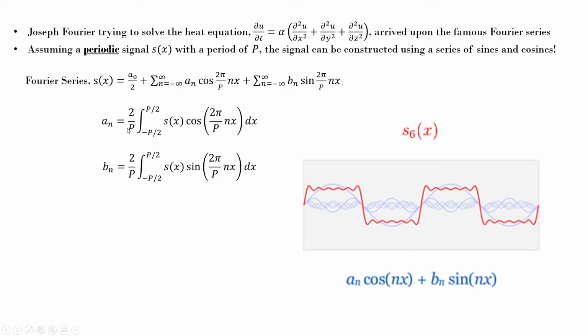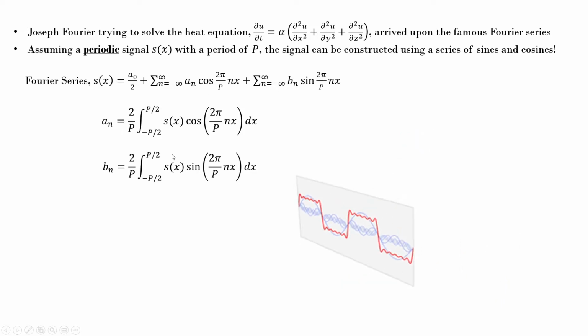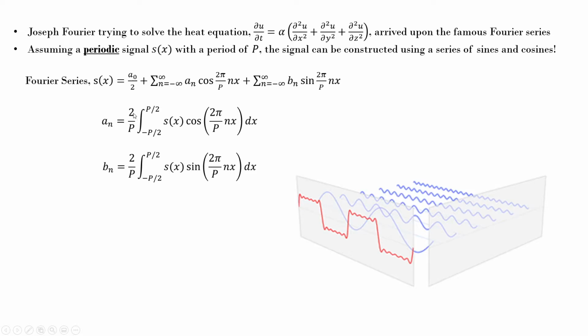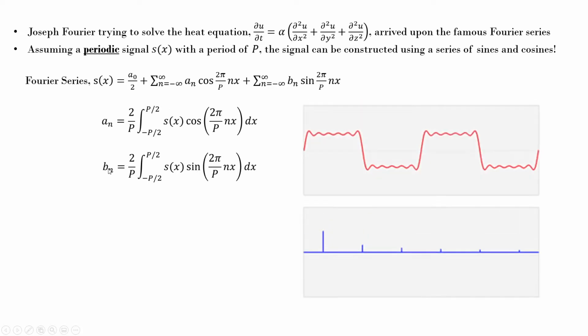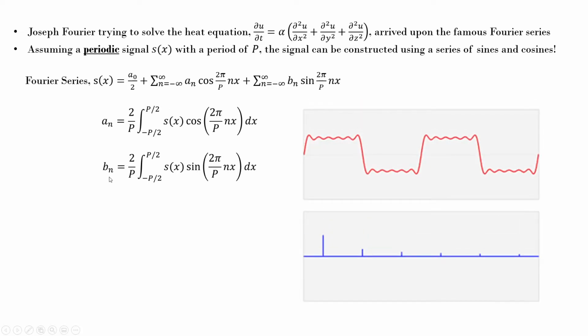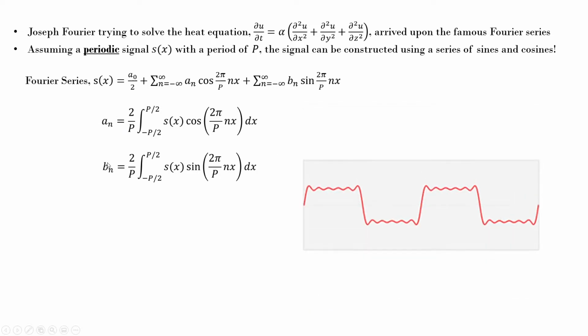So An is basically given by the inverse Fourier series, which is what these two equations stand for. It is calculated by this particular formula, 2 by P, within this interval. That's what I am interested in, because this is a period. Within that interval I can get the ANs and the BNs. If I have ANs and BNs, I only need to care about those. So instead of this complicated square wave, I just need to store these ANs and BNs. I beautifully represented this S of x in terms of that. So that is the meaning.